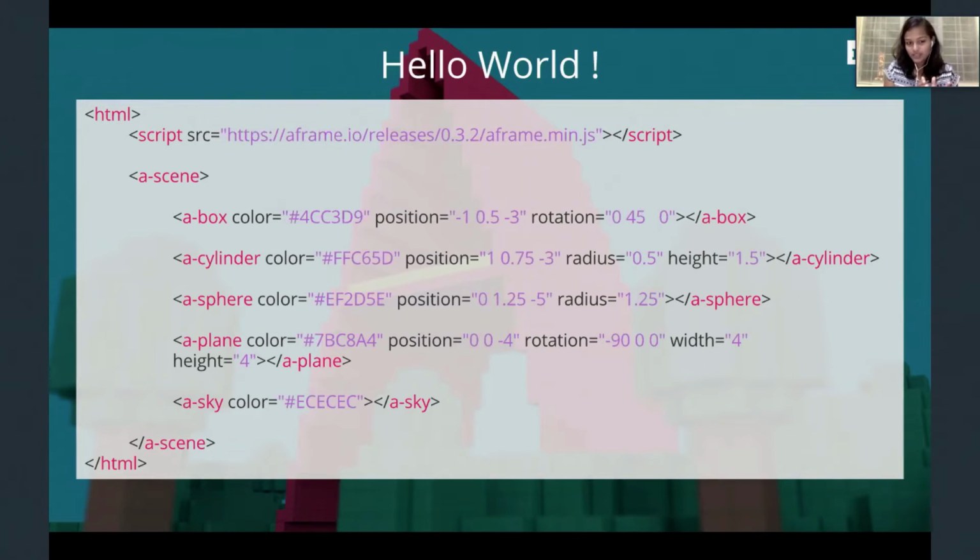So it's just a box, which lets you have a box in VR, and then you give the values to its attributes, just like you do for any other HTML tag. So there's a box and the color attribute, position attribute, rotation attribute. And position attribute, by the way, is the XYZ coordinates, considering the sphere center as the center of these axes. And rotation is also the degrees of rotation on all these three axes that the particular element will move. So it's just that you have the attributes and you have the values given to those attributes, and you have the box ready. Similarly, you have a cylinder, you have a sphere, and you have a plane that we thought of including.